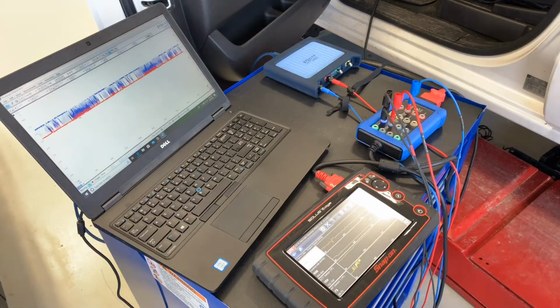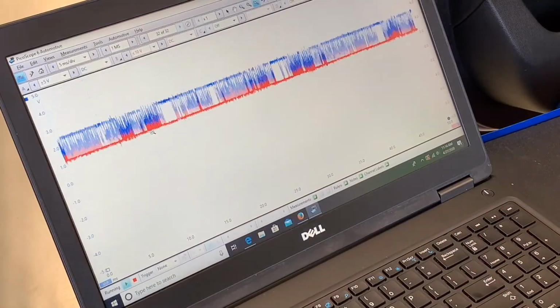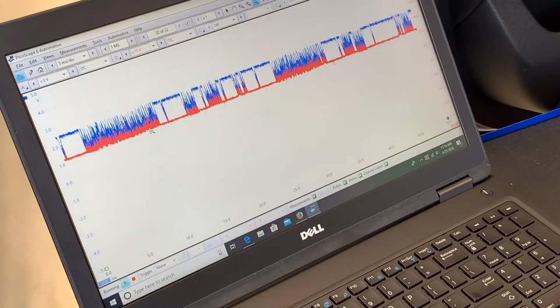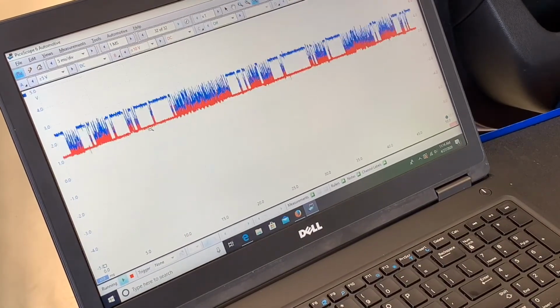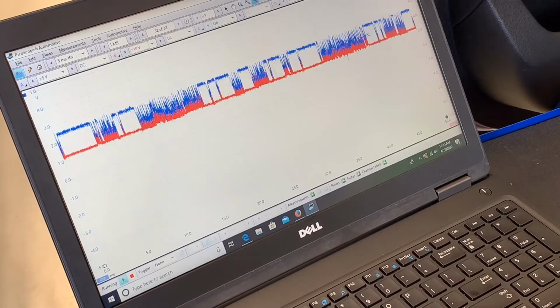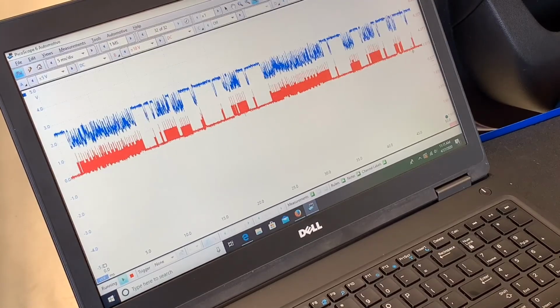And so now if we go back to the screen, we'll get this zoomed in. So here we've got communication happening. I've got a scan tool hooked up here just doing live data. So we've got some things happening on the network, some extra communication. If we get these pulled apart, we'll be able to see each of them.